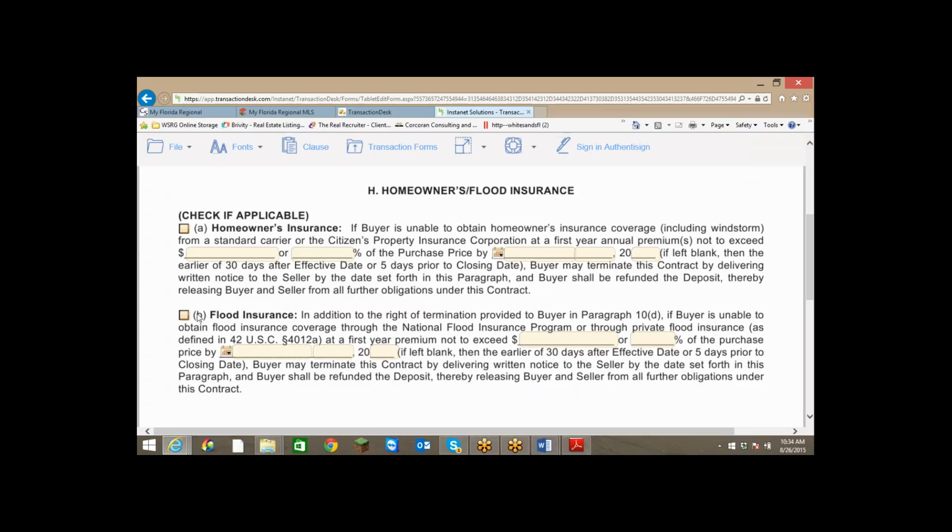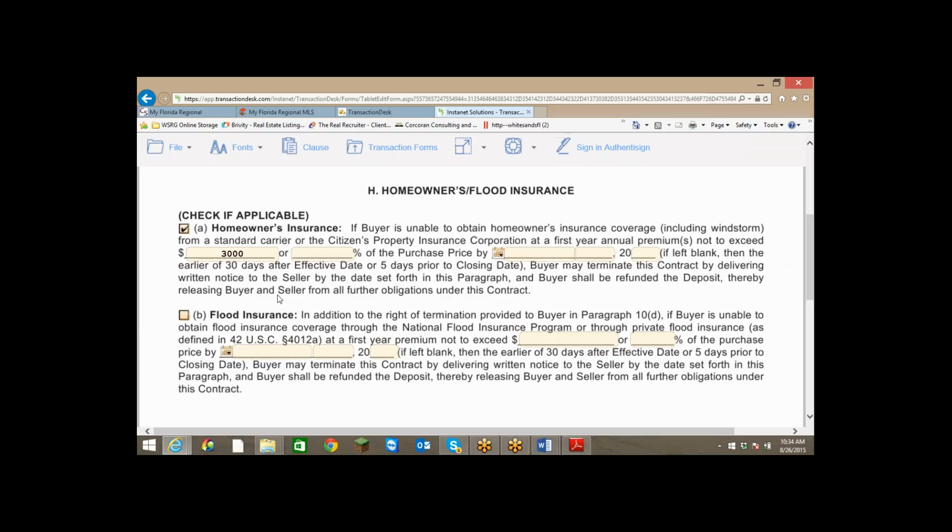I'm going to talk about it being not flood insurance, but homeowners insurance. And I'm not sure exactly what they're thinking they're going to pay, but let's just say it's not going to exceed $3,000 a year. And I need to find this out.